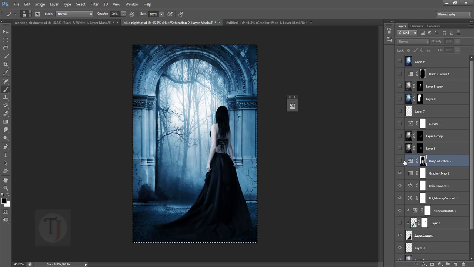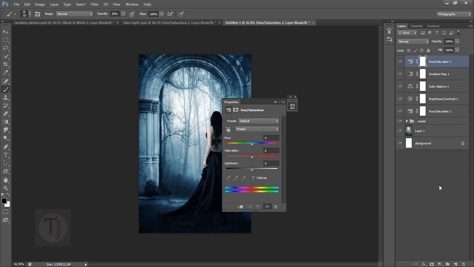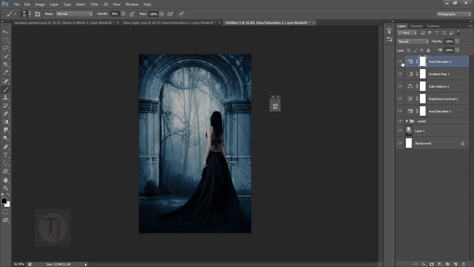And after that, as I said, hue saturation. Why I did that, let's go back and create a new adjustment layer, hue saturation, and this time I'm gonna just turn down lightness a bit. Maybe, I know the number was like 30, and that looks fine.